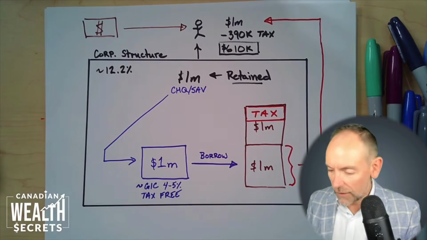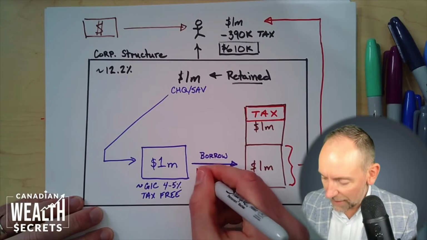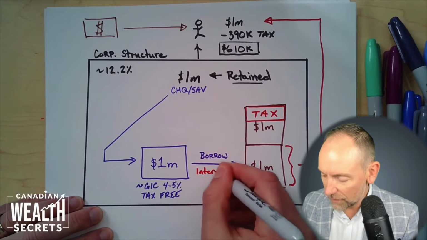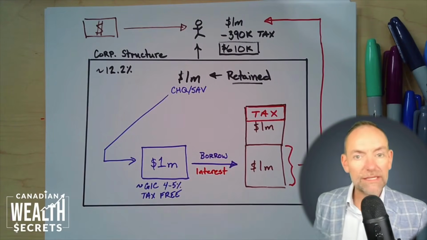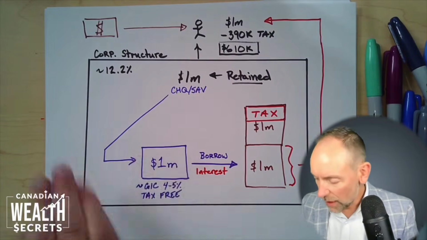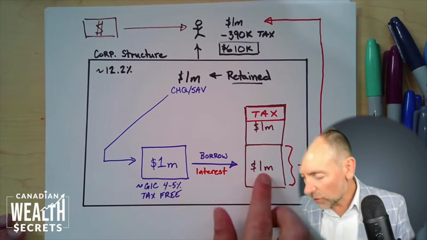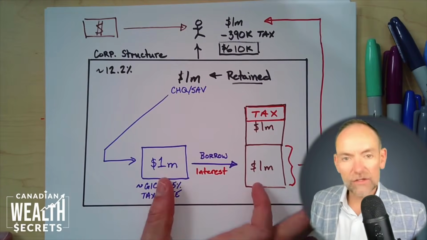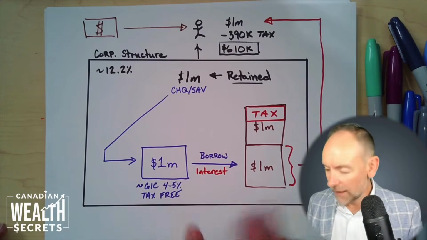So of course, there is something negative that happens here. We have interest, and we're going to talk about the interest afterwards and how we deal with that. Because really what we've done now is we've taken money through, we're going to grow it, and then we're going to grow it in another spot. We have money working in two places at the same time. There is a small cost to that, and we'll talk about that in a future video, how we're going to deal with that. But that's not all we're doing here. We're not just looking to have our money working in two places at once. That's actually really helpful. It's going to be a bonus.